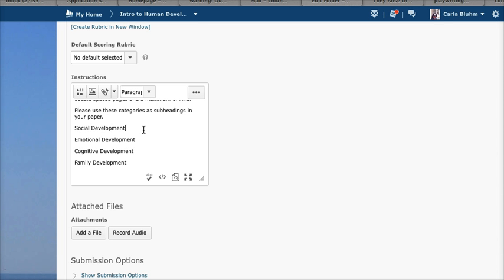Just use APA style, and I think I can show you where to find that if you don't know how. We're not going to do really a deep APA formatting, but you should be able to do your quotations and putting the information of what page and your reference at the end of the paper using APA. And then you're going to go through each of these and you're just going to describe each one.